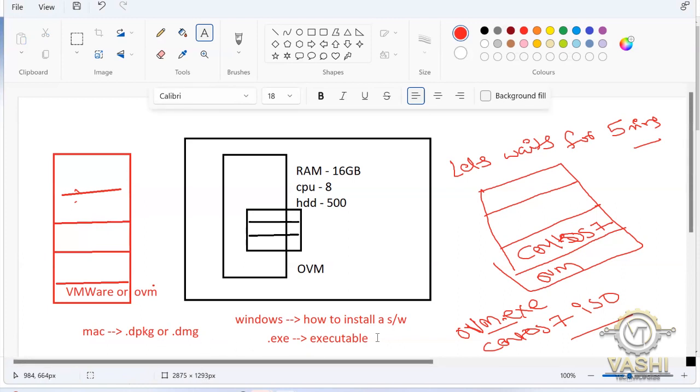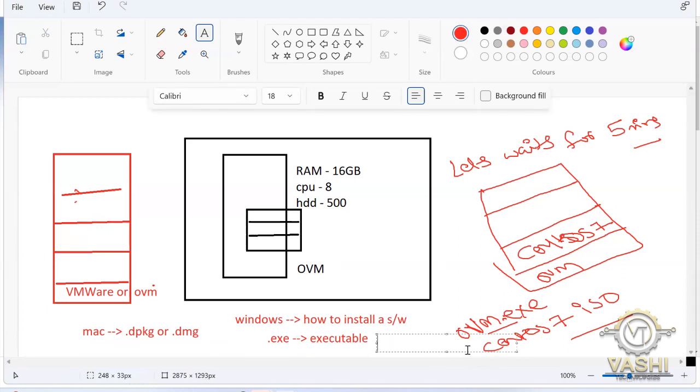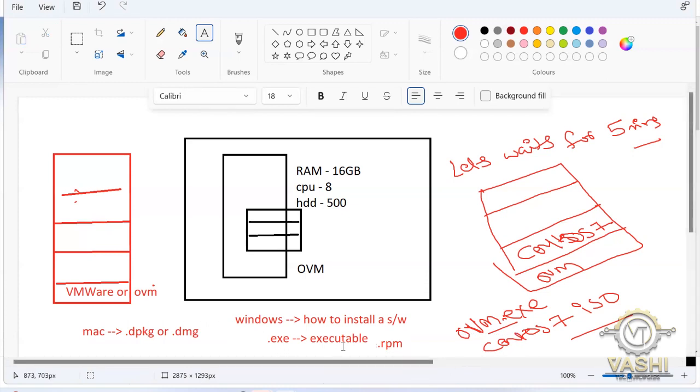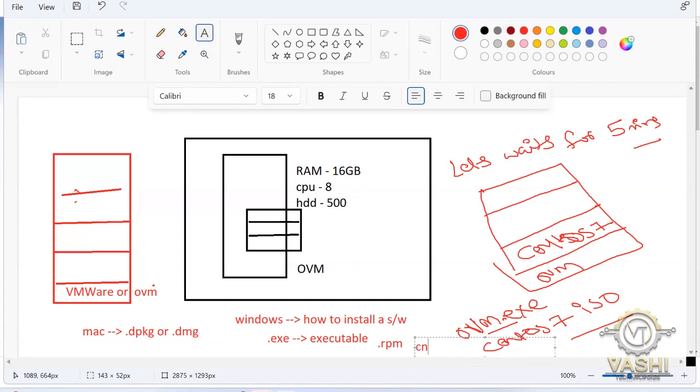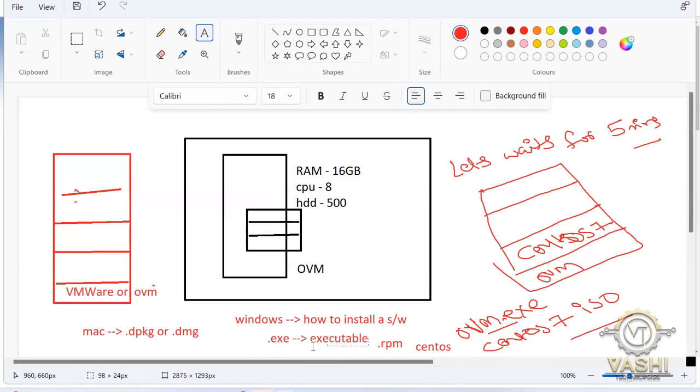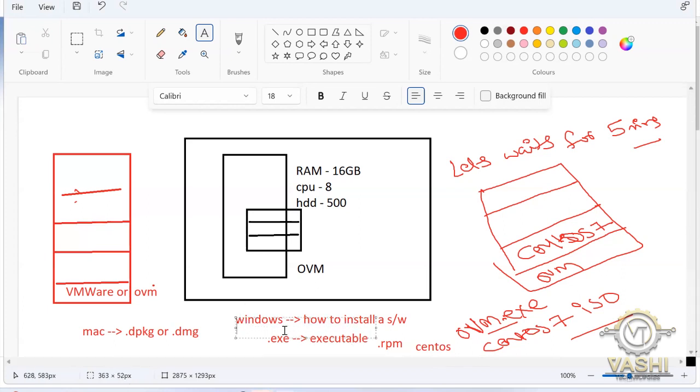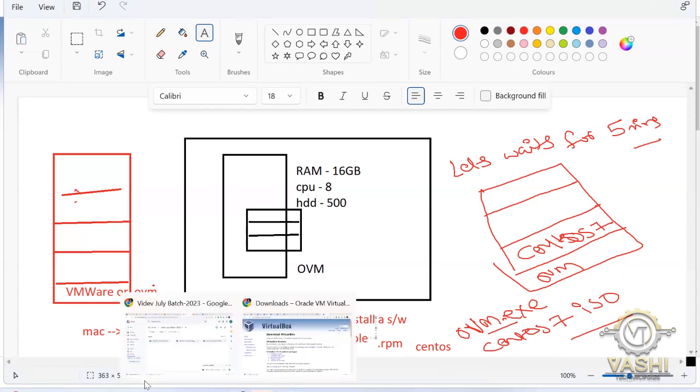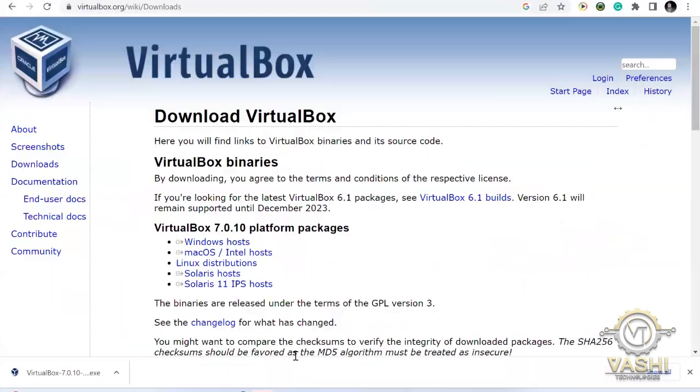The same goes for CentOS or Red Hat: .rpm software only can be installed on CentOS. So which format needs to be installed on Windows? .exe format. Yes, I'm downloading the .exe format.